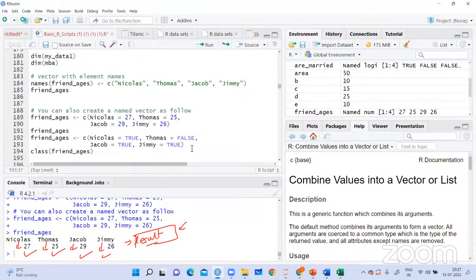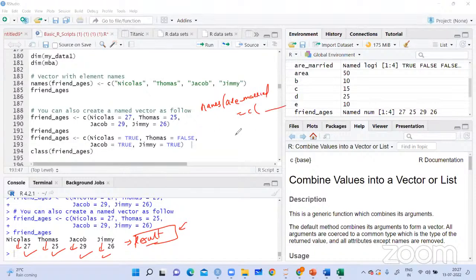In the same manner, if you want to assign some values to your logical vector, previously you said names of R underscore married, and you gave all these names.